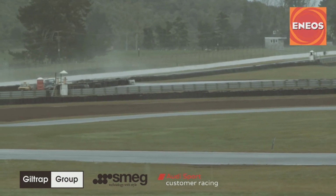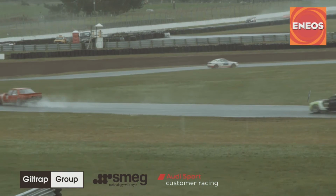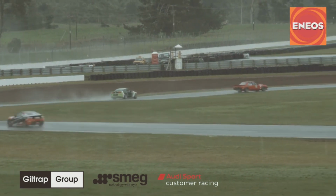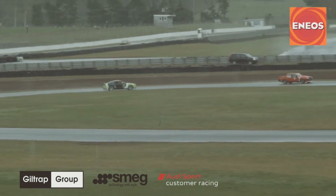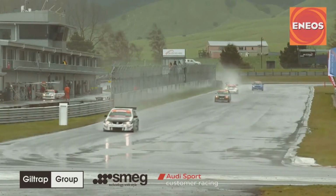See our lead car there of Matt Whitaker heading down into turn 7 now. He's about to round up car number 88, which is Alistair Taylor, one of the sister cars in that team. And then his next victim up the road will be Charles Rollo as they head up towards turn 9.